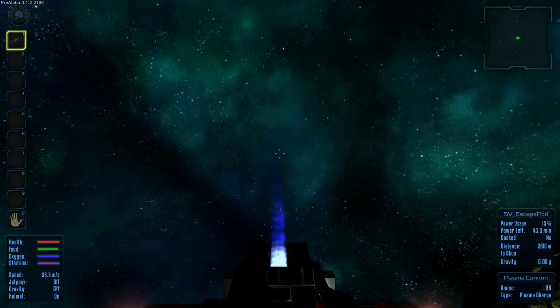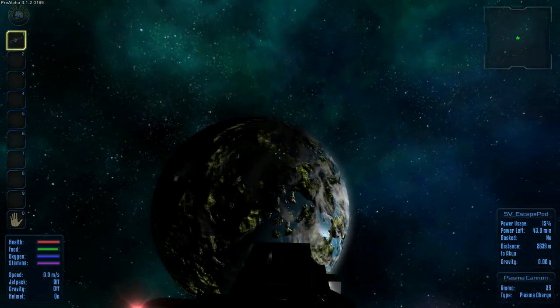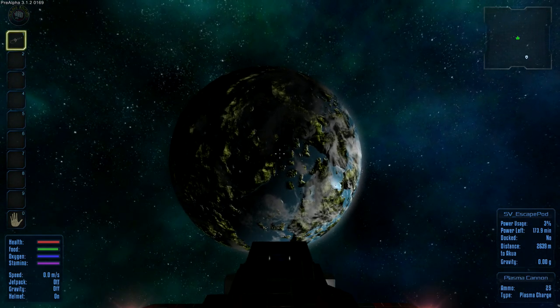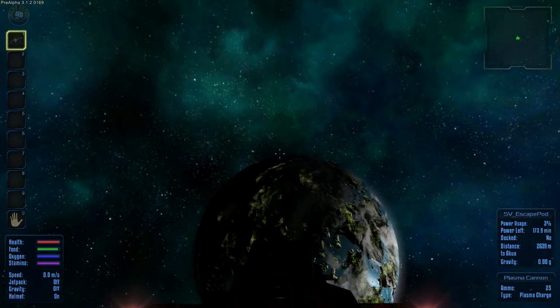Let's go into V mode here and see what we're doing. It'll be easier for us to see. So that's what she looks like. Hey, look, everything's red now. The lights are red. Awesome. Wow, that is really cool. I like what I'm seeing.